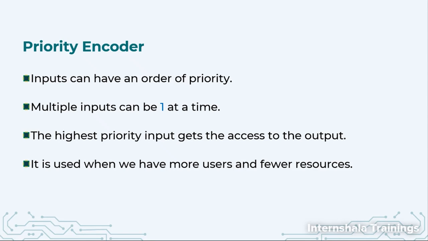You have one office and you have a printer which is being shared by your company boss, then the managers, and then the staff members and everyone. It is connected via the internet and anyone can try to print on that. Well, there also we can fix the priority: if the company director is trying to print anything, that document should be at the highest priority. So this is how the priority encoder is used in the real world.